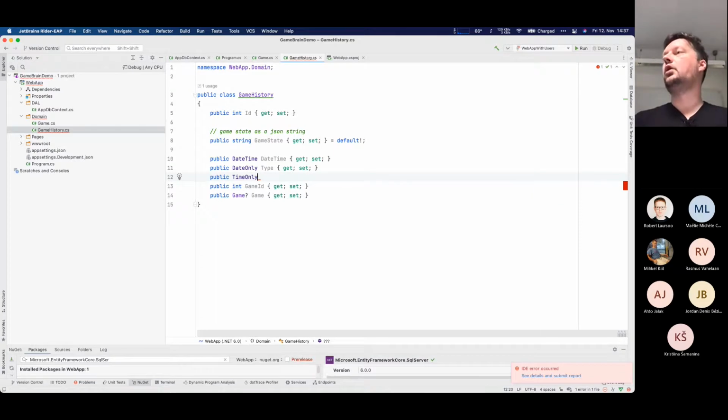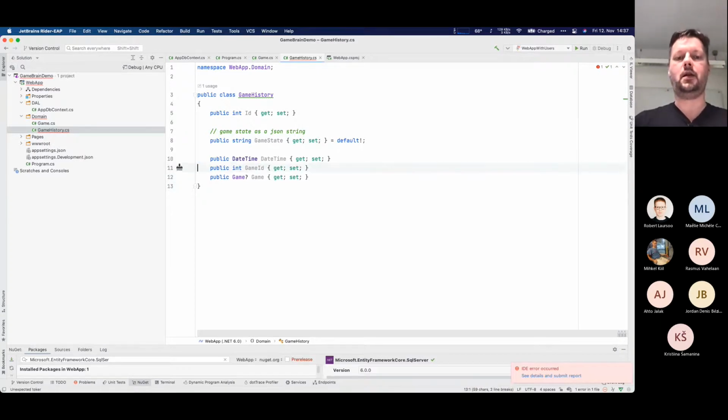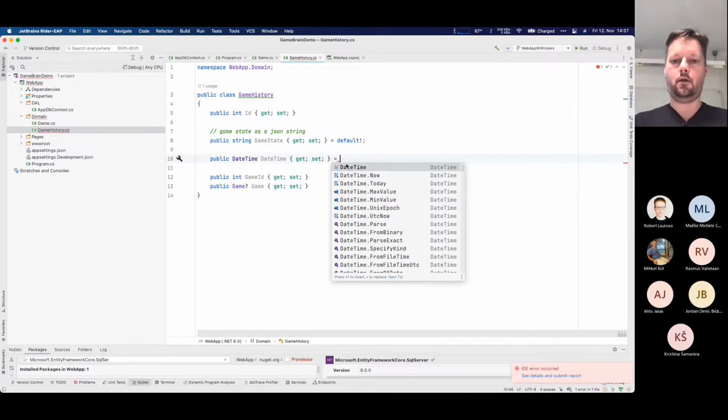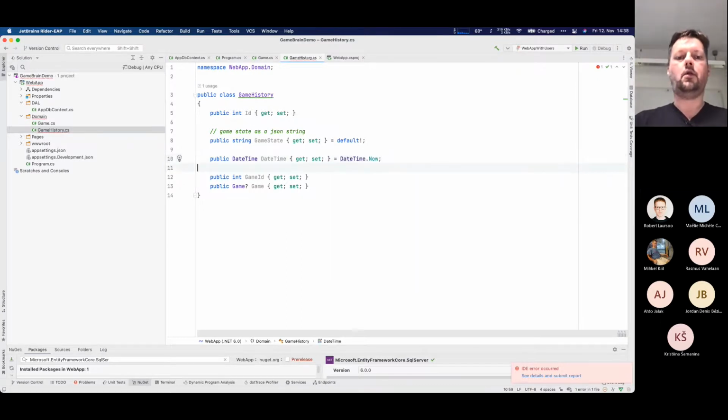Previously, .NET has date time, so it's date and time combined, and we just use half of it, either a time or a date as we need. Now we have special types for it, like date only and time only. It makes it a little bit more understandable. But here I want the date time both, and then even say something like this equals date time now, so I can keep track of when this last state or the states were added.